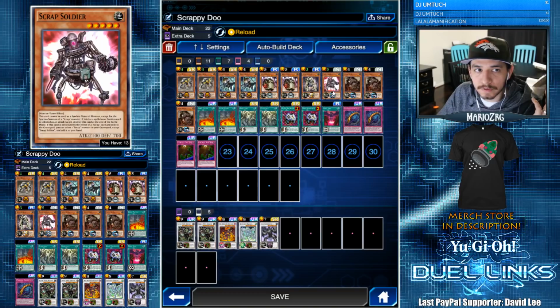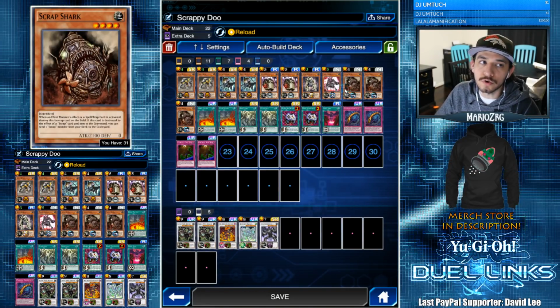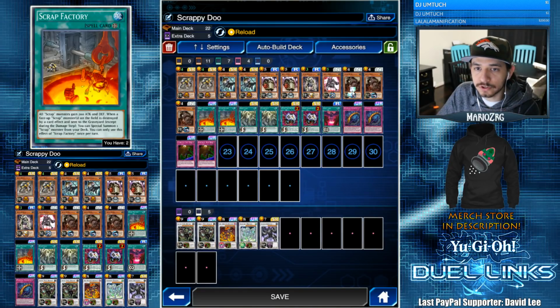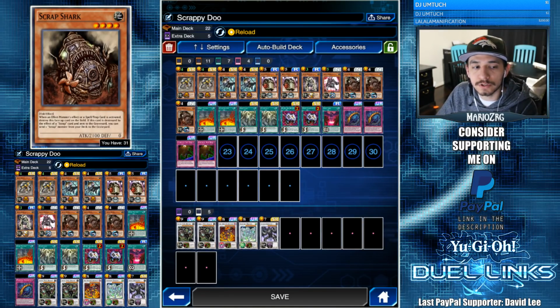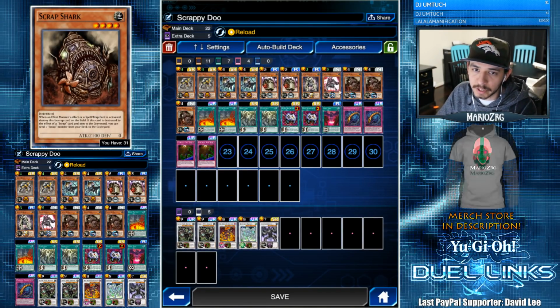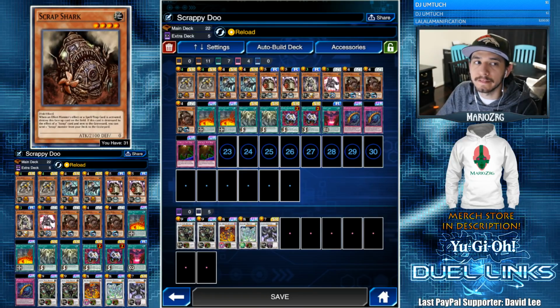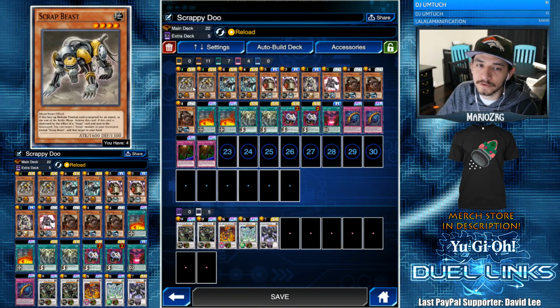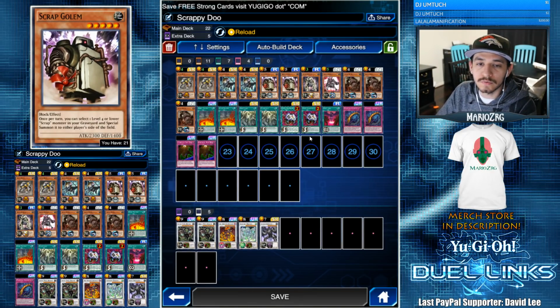Scrap Soldier is just a level 5 tuner, that's why he's here. And then Scrap Shark is really a really good turn 1 play if you have Scrap Factory. You normal summon Scrap Shark, you activate your factory, your shark is gonna get destroyed. You special summon something with factory, and then you can also activate Scrap Shark's effect, which lets you send a scrap monster from your deck to your graveyard. The reason why that is good is because your field spell is gonna special summon Golem 9 times out of 10, and then your shark can send your Scrap Beast to the graveyard, which you can then special summon with Scrap Golem. So you kind of start to see what the whole deck tries to do.